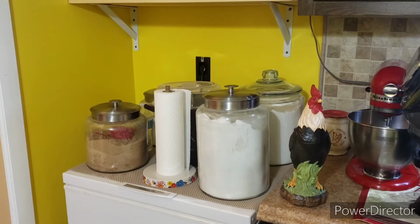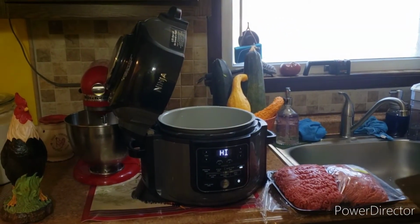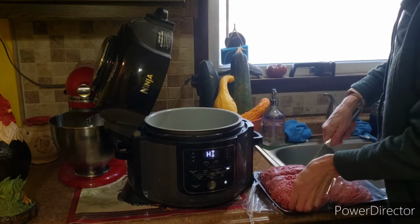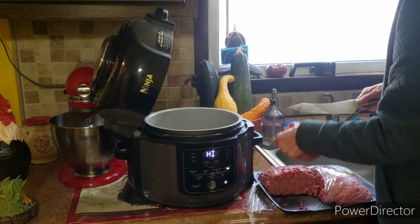And this other part of the ground meat, I'm going to put in a Ziploc baggie and freeze it. So I think that's quite a bit right there for chili. I have a famous saying, when in doubt, beef it out. So I'm going to use half of that, and then the other half I'm going to put in a Ziploc baggie and get that in the freezer while I'm thinking of it for the next recipe. So, yeah. I am going to start by putting the ground meat in first.